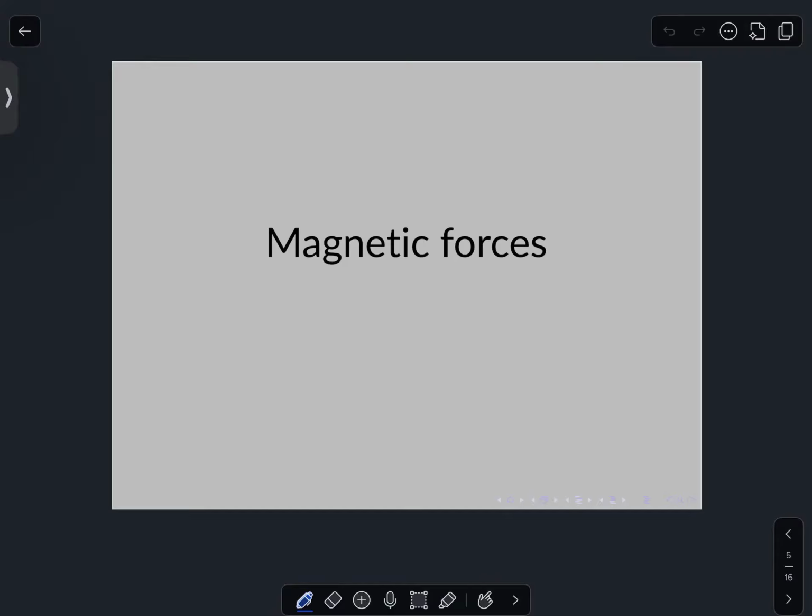A magnetic field exerts a force on the charge if it's moving. A stationary, this is something to know. If velocity is zero, magnetic force is always zero. It's like velociraptors in Jurassic Park. If you don't move, they can't see you. Has everyone been subjected to that? You know what I'm talking about?